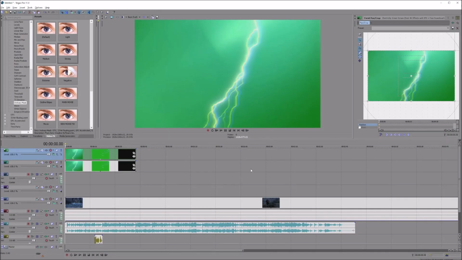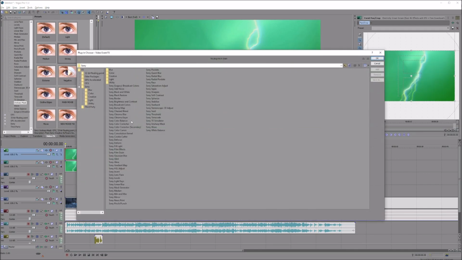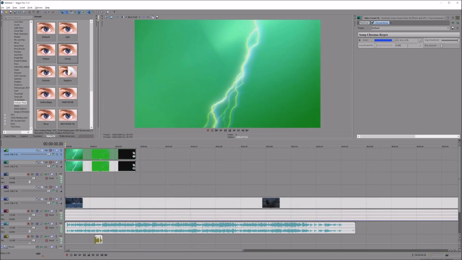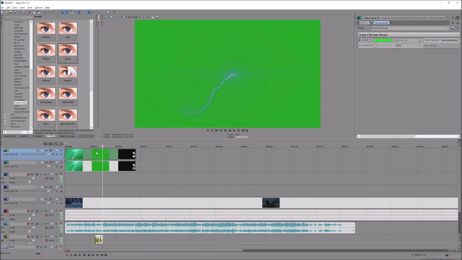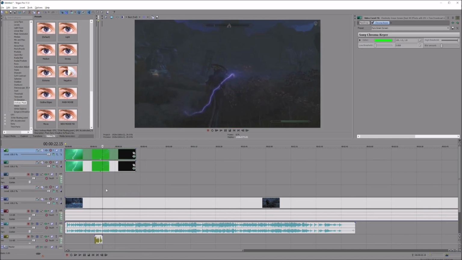So for this last part of the video, I figured I would show you guys how I do music and blend the audio with the dialogue. And once more, we'd actually take a second look at these green screen effects, because now I've got the menu showing that I mentioned earlier. We double click Sony Chroma Keyer, hit OK. Now we go up here to pure green screen. Okay, now we're going to copy this and paste it. I've got 2 clips here. There we go, it's on both.